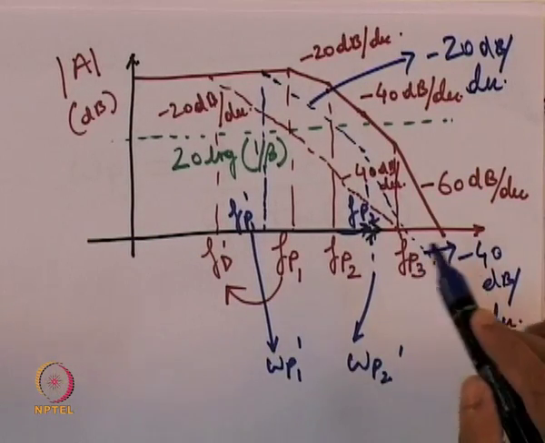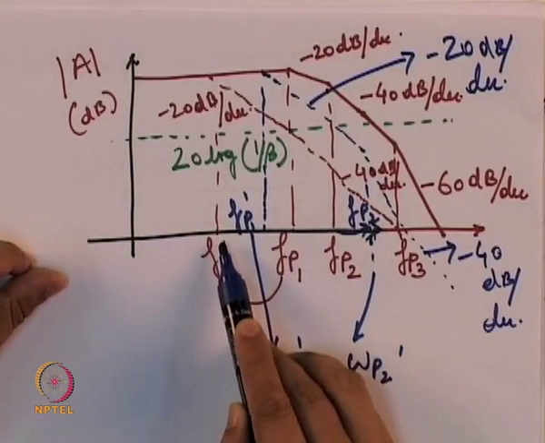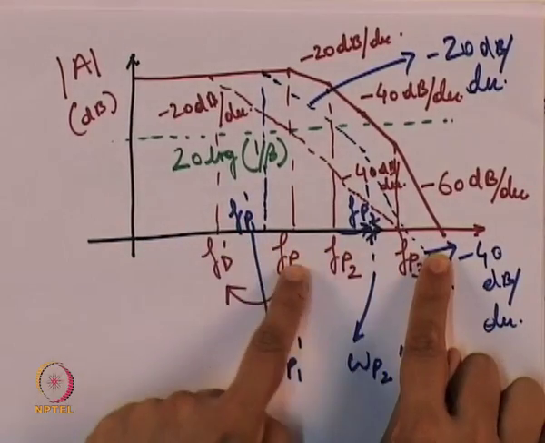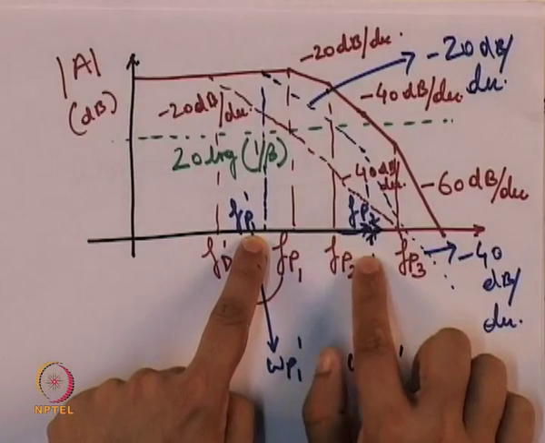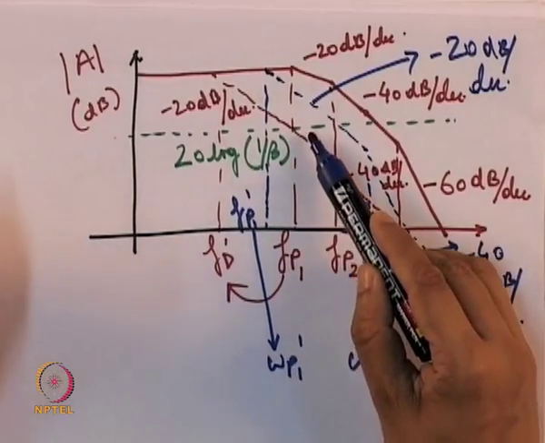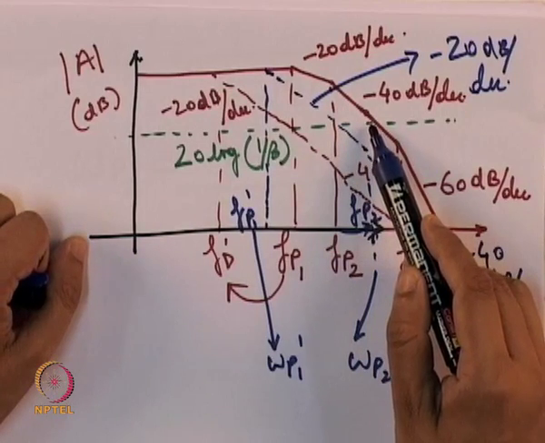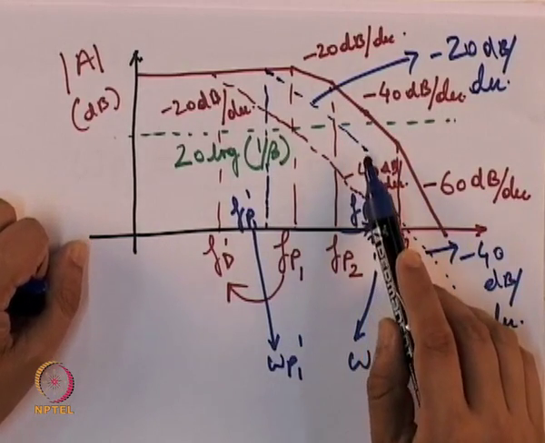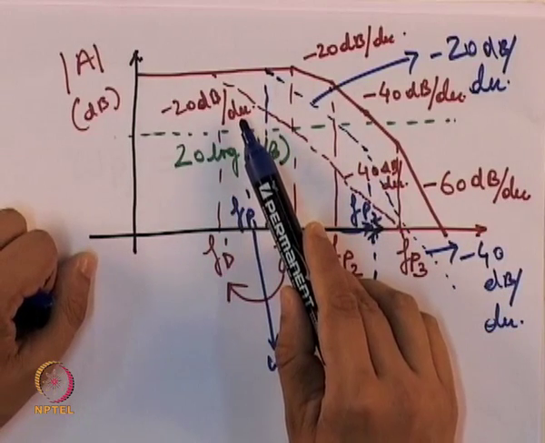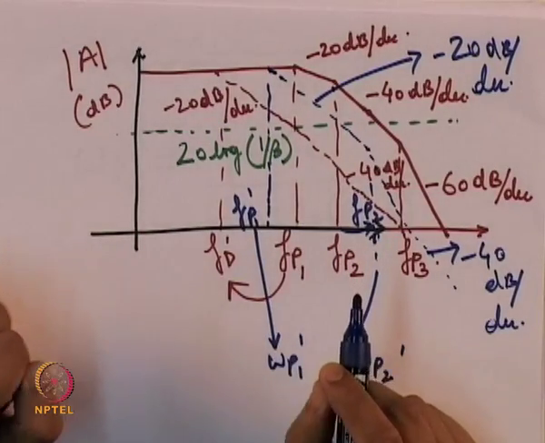Now, here what we get is the best of both worlds actually, whereas here we were only shifting Fp1 this side, here we have spread out Fp1 and Fp2 this way. So Fp1 has come here and Fp2 has come here, and because of that you see that the green line now crosses the minus 20 dB per decade region, yet the bandwidth that is obtained is now much larger than with just adding a capacitance in shunt. So this is the advantage of the Miller compensation theory.